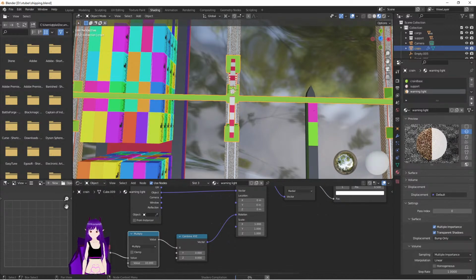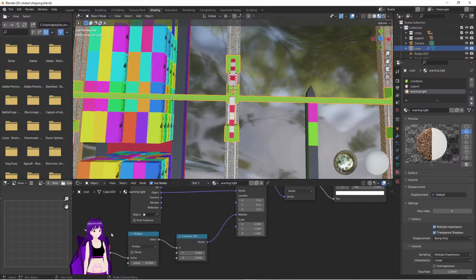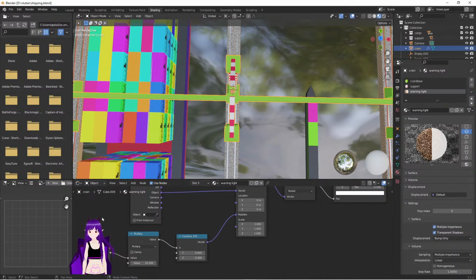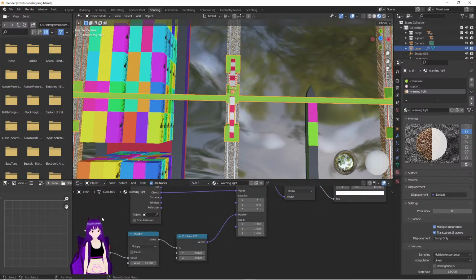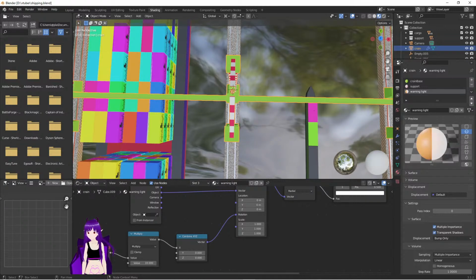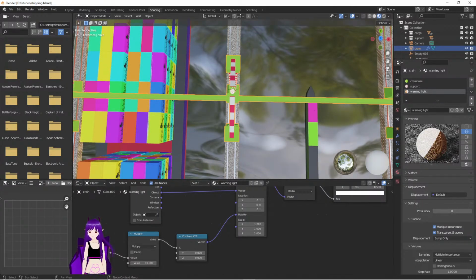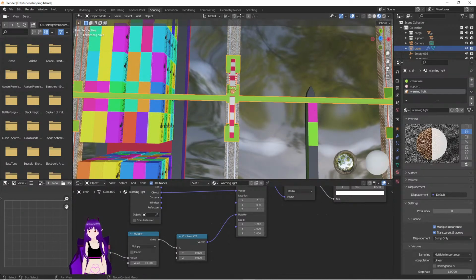Let's try X. Okay. What's going on here? That should be the frame number, shouldn't it?